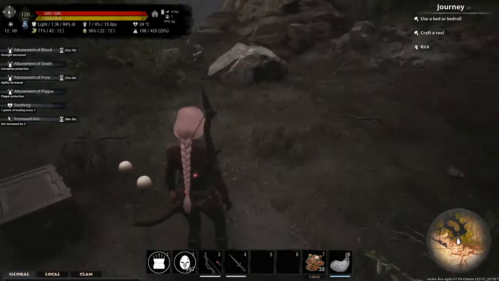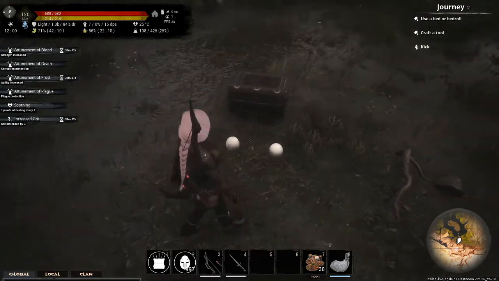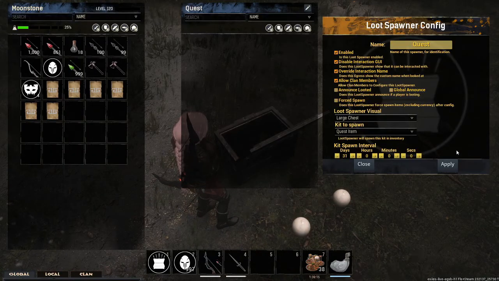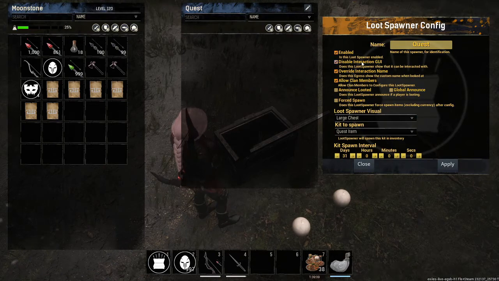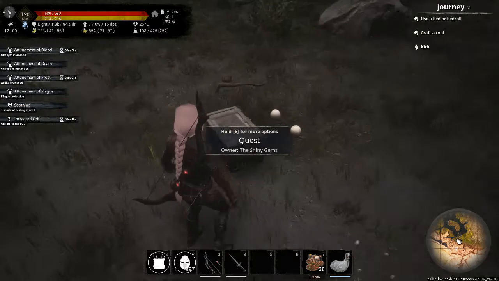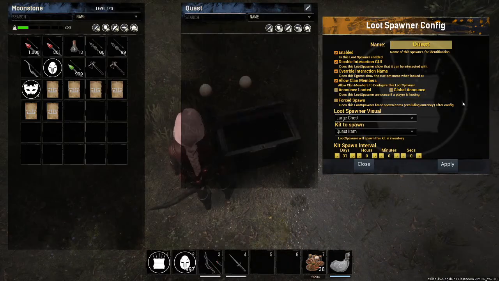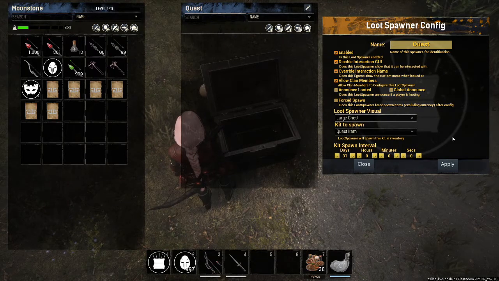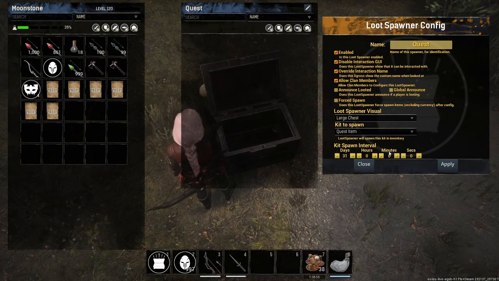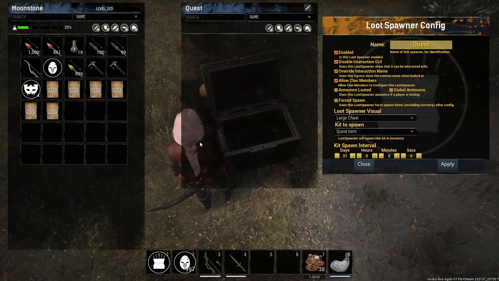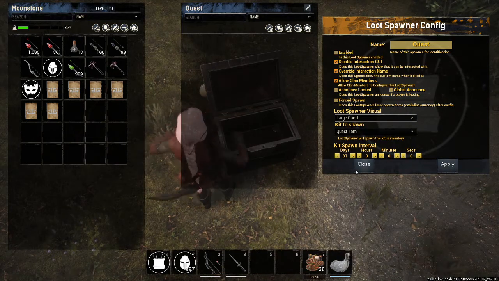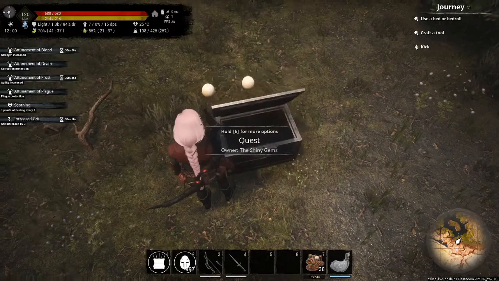So one moment. Okay, it is day, and these are the 3 spawners we have. We have a quest loot spawner. I have it set up where it's 31 days enabled, just so you can see it when it's triggered. I have the interactive GUI disabled and overnamed, so there you go. Now you can see it says quest, owned by the shiny gems, of course. It is considered a large and it's going to drop the quest item. I have it set where the spawn interval is 31 days. Again, it should work when this is disabled, and we're going to test that here in just a sec. So we're going to disable it for now, hit apply, and then go close.